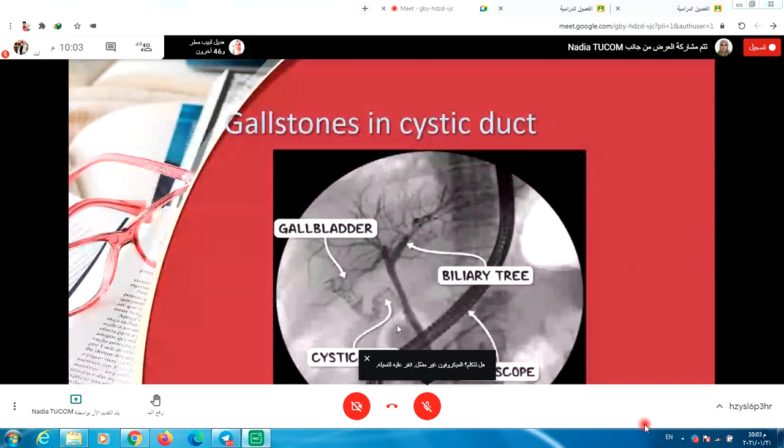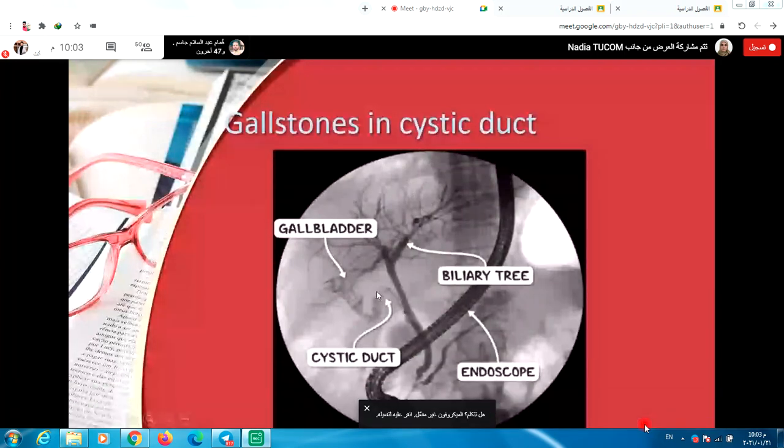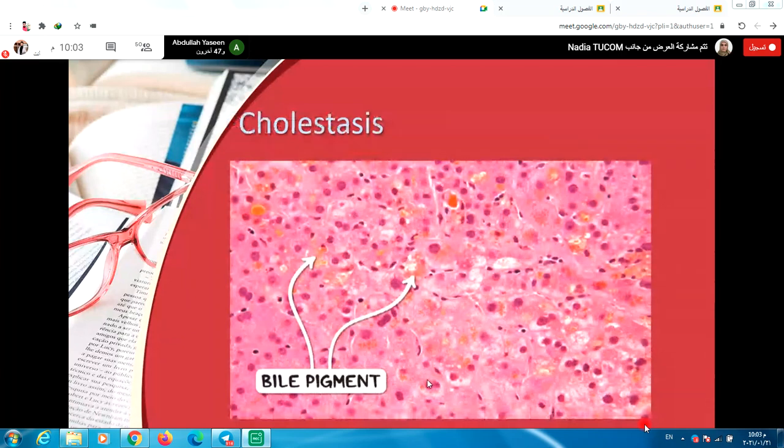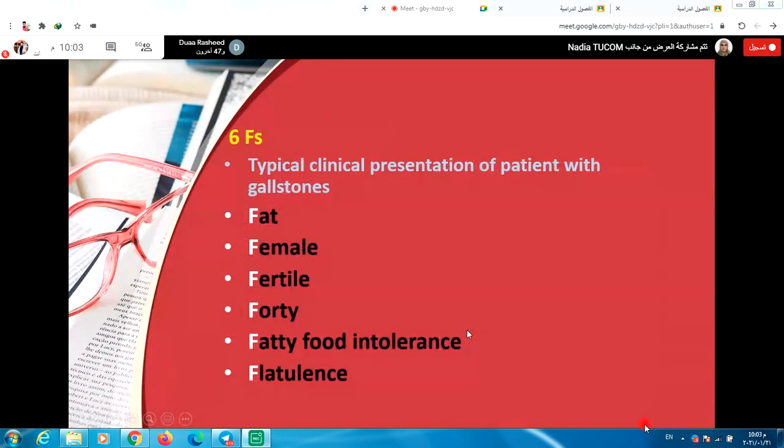Any one of these stones can be lodged downward into the common bile duct and even into the pancreatic main duct, causing complications of obstruction and superadded infection and bacterial colonization. Cholestasis is hepatic changes of bile stasis, or conjugated hyperbilirubinemia, related to obstruction of the extrahepatic biliary passages by gallstones.